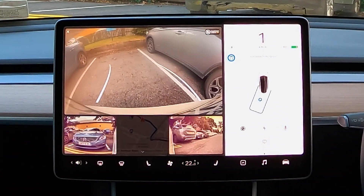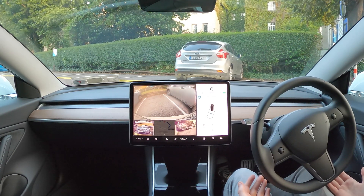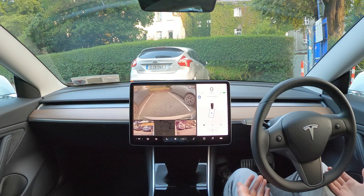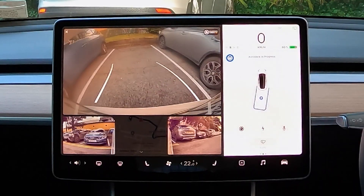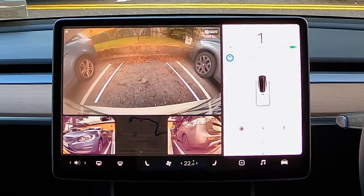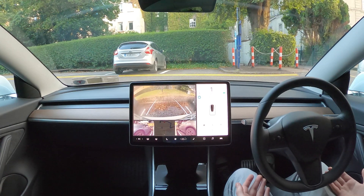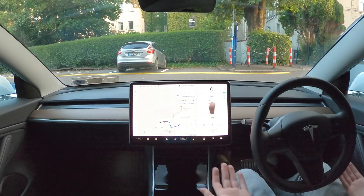This is a very tight space — if I were driving myself I certainly wouldn't be parking in a space that's this tight. But I just wanted to see for the purposes of the video whether auto park would be able to park in it properly. You can see it's taking it quite slowly but doing a very good job. Now it's reversing very slowly and there we go, it's parked. There's not enough room for me to get out on either side, but autopilot did a very good job.